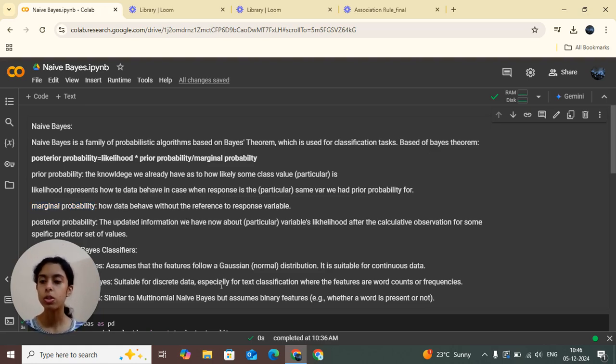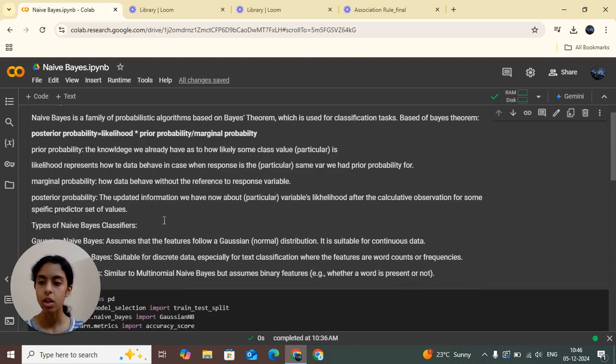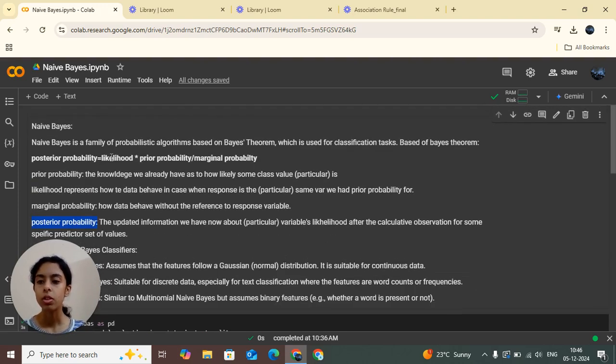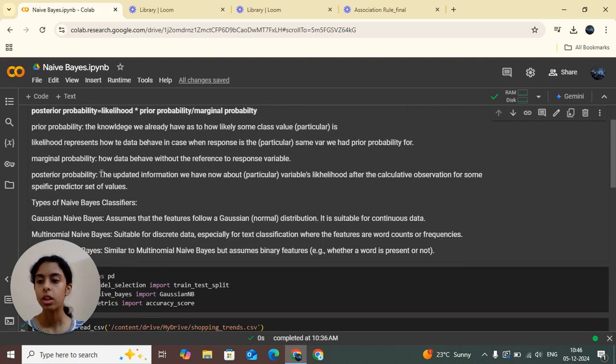That means we are not calculating the probability with respect to any y value, but we are calculating the overall probability and overall behavior of our data set. By calculating all these in this formula, we can get the posterior probability of a particular value of y. That is the updated information about our particular variable's likelihood.